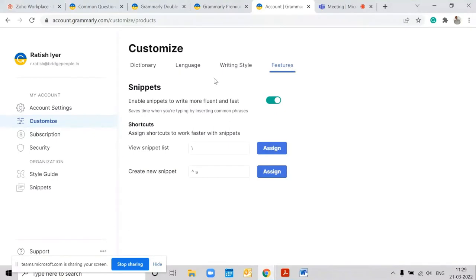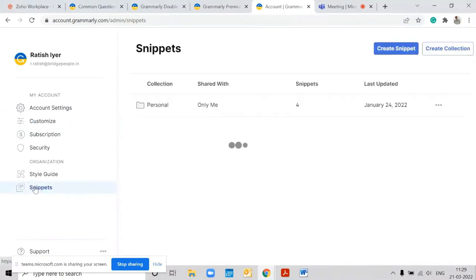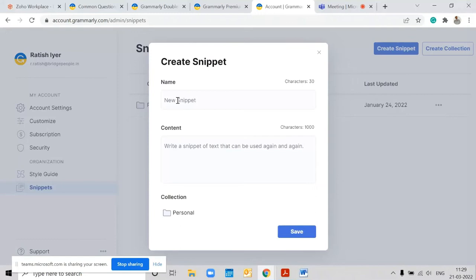So if you have snippets showcased here, that means you can create one here. Now when you see this create prompt here, you can actually give a title. So if I'm saying anniversary snippet, I can give a title, anniversary. I can write the content, leave space for any key information, which I can use when I recall this snippet in my text. Then when the content opens up, I will see the key information space. I will just put it in, and then I can send it. So while creating a snippet, do all this and then you can save it.